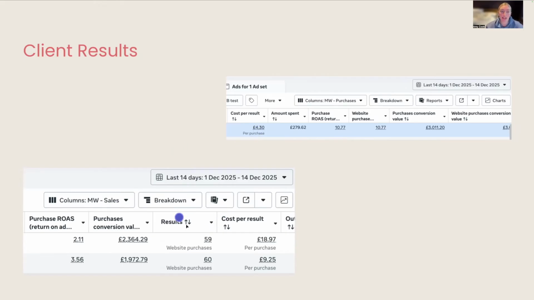Same again with this client. This client actually only needs around a 2 return on investment. These guys have a couple of different creators running. This top one actually has only recently just become live. But you can see even in the last 14 days, this is making their return on investment 2.11. And we hope to see that increase as we make changes and improve creatives and add different creatives in to help bring that up. And then this one again is at a 3.56 return on investment. So again, they're performing at the return on investment this client needs to get the ad results that they need.